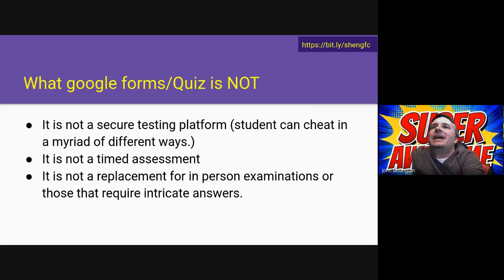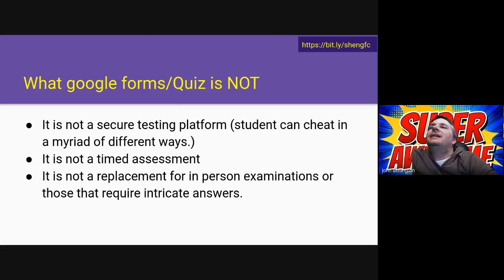That being said, if students have Chromebooks that are issued by Shen at home, there is a locked mode on Google Forms where they cannot go out to the internet and they can only see the questions in the form, answer them, and then submit. If they leave that browser window, it'll lock them out of the rest of the quiz, so they can't go out to look at answers. However, they can pull up their phone or another device, so there are plenty of ways for them to get around even that secure way.